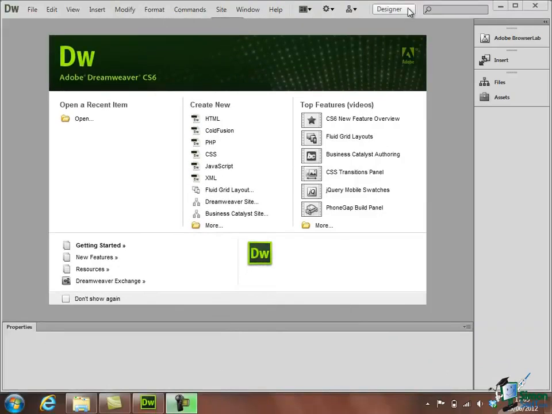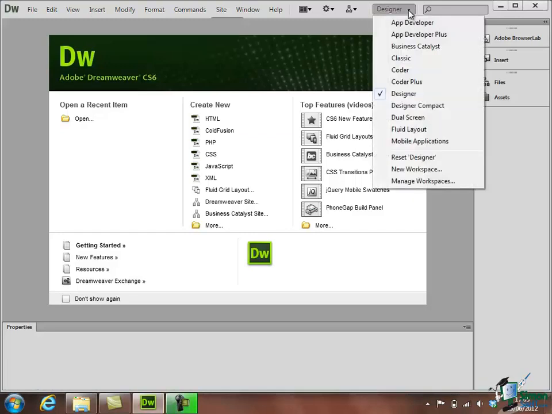So the next control along the top here is called the workspace menu, and this is the way that we switch between what are called workspaces. Now if you're new to Dreamweaver, workspaces won't mean much to you so far. They will a little bit later on. If I click on the drop down, I can see that there are a number of options here, and in fact the way this works is that which one you choose depends on the particular function that you're performing at the moment.